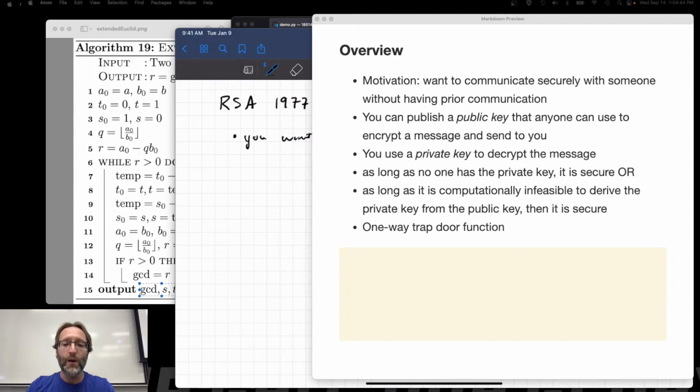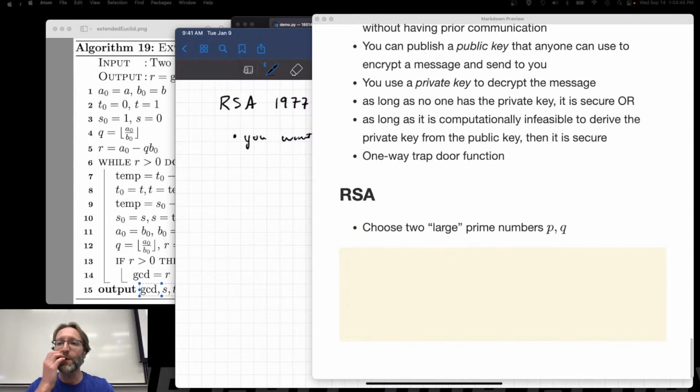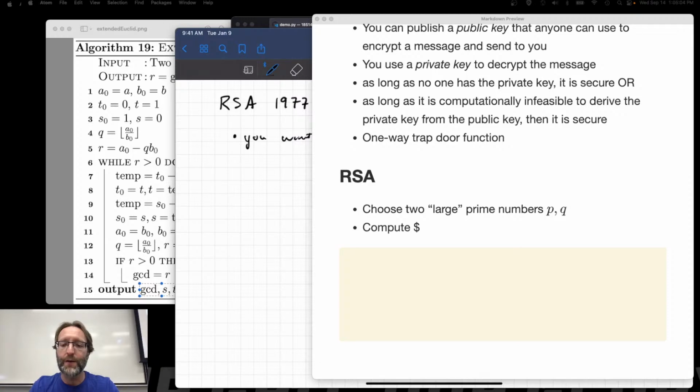Okay. Now here's the setup of it. We'll actually walk through a full example either today or on Friday. But you choose 2 large primes, P and Q. The larger the better. We're going to start out with small primes so that we can actually do the math in our heads or on a piece of paper or something like that. Then you compute n, n is equal to pq. In other words, you just multiply them together. So far, so good, we're easy. You can actually generate large primes very easily, computationally easy to do so. You can compute multiplication. Even with large numbers, you can multiply two things together pretty easily.